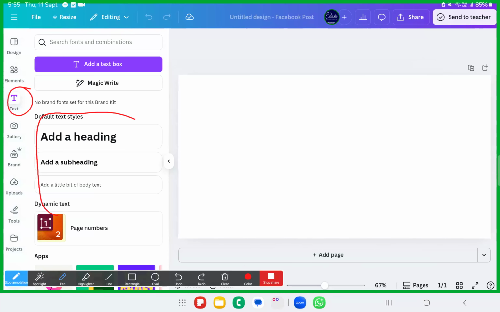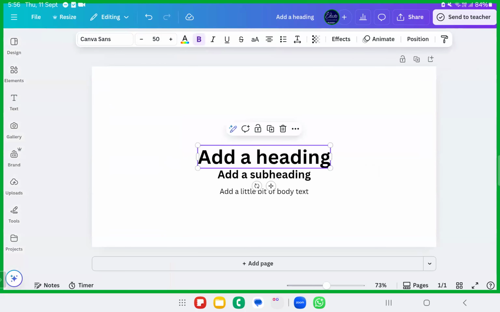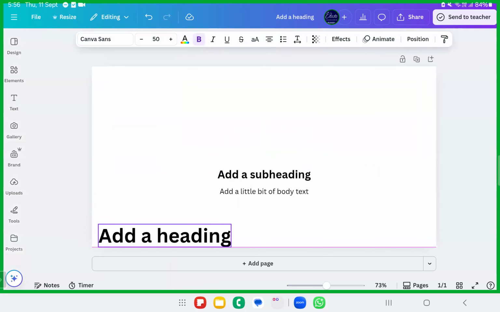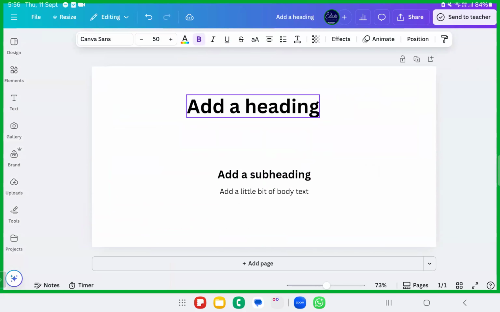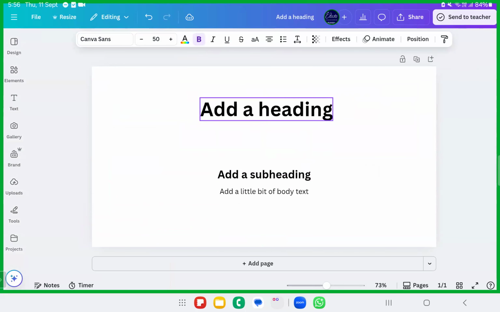Add a heading, add a subheading, add a body of the text. Done, done, done. Okay. So, what is the design principle? Hierarchy. You don't have to keep it somewhere down or something like that. You have to keep it highlighted, whether here or there. You also have to maintain the alignment. Perfect.